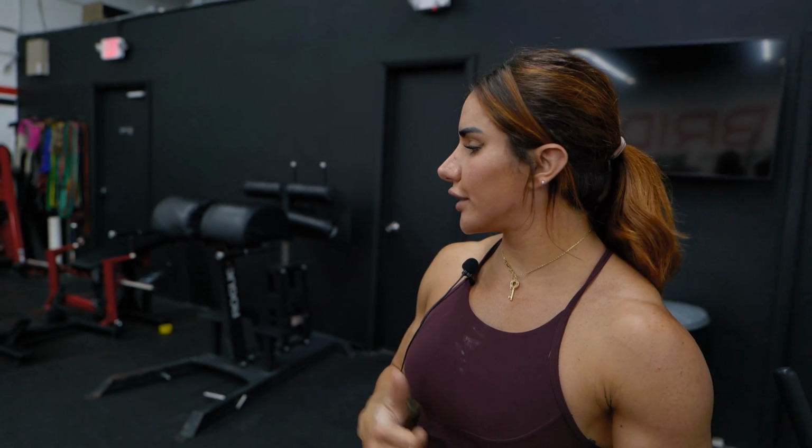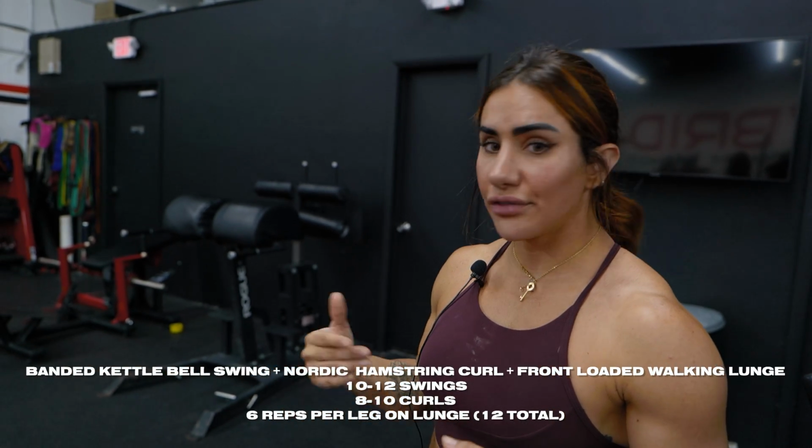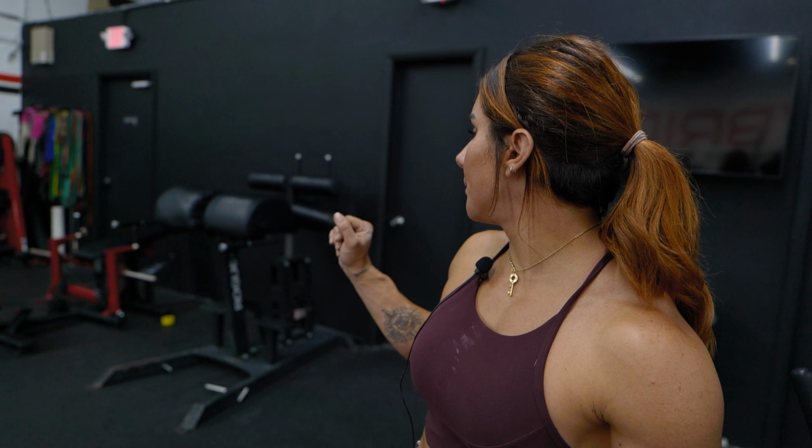We're gonna do one more circuit and then we're gonna finish up with some core strengthening drills. So the next circuit is actually gonna be 3 different exercises. We're gonna do a banded kettlebell swing, a Russian swing, so just until eye level. Again, focusing on that explosive strength coming from the hips, trying to move that kettlebell as fast as we can. Then we're gonna do Nordic hamstring curls, and we're gonna finish with a front-loaded walking lunge.